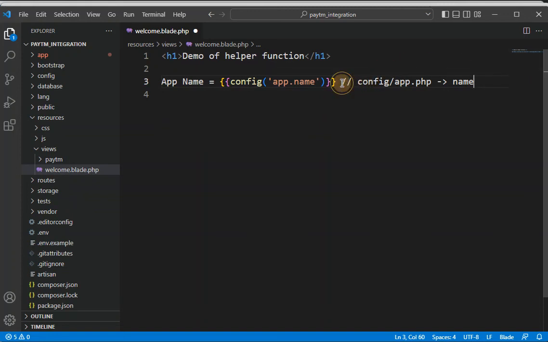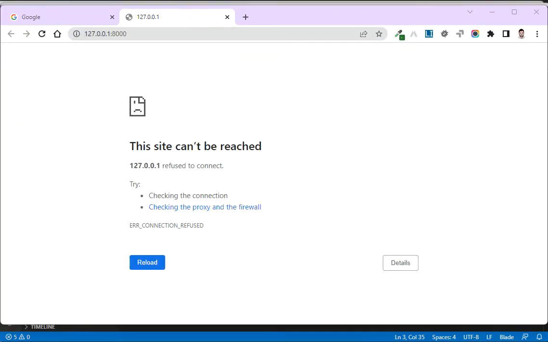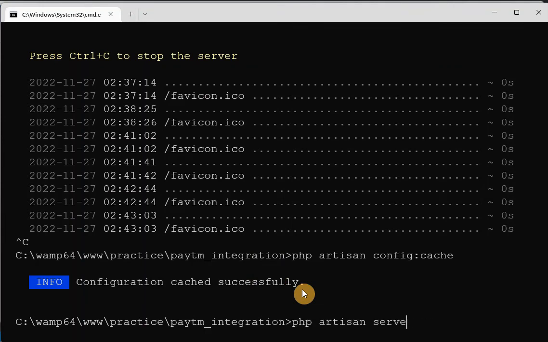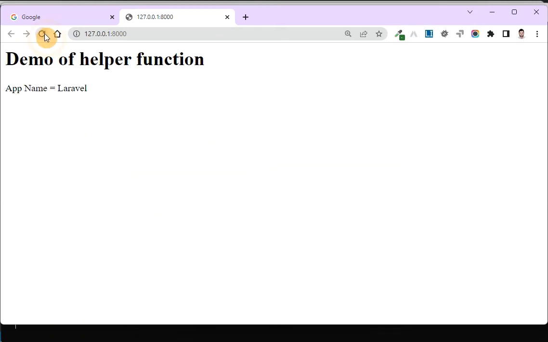This way it interprets. Let me show you how it is working. Oh, it is not yet started, so let me start it first. You can see here it is showing app name is equal to Laravel.